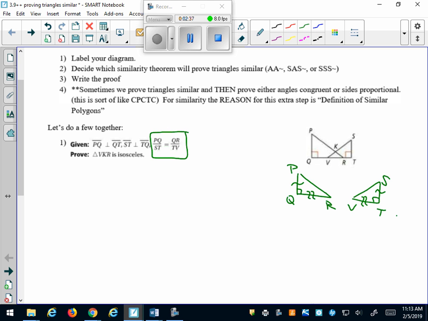Which postulate do you think we're going to use to say these triangles are similar? SAS looks like, right? We have 2 sides and the angle between them. Now, look at what we're trying to prove. We're trying to prove that VKR, this one in here, is isosceles. So that's a little weird, right? But I promised you that first we should prove the triangles similar, and then I'm going to kind of teach you what comes beyond. Just warning you, don't write too big in this space. This proof takes up a little bit more space than you might think.